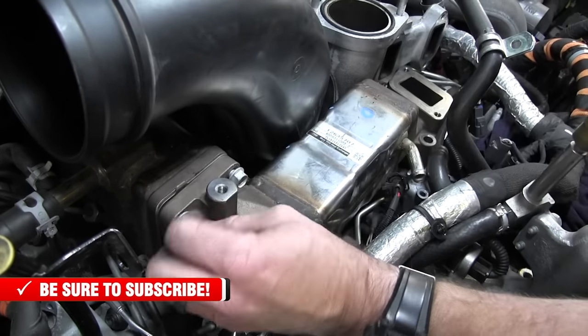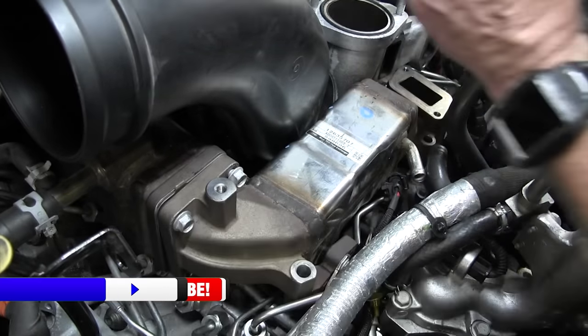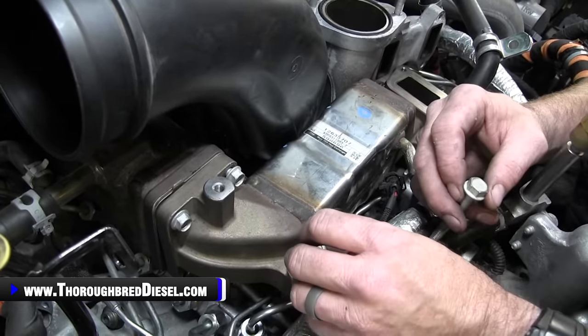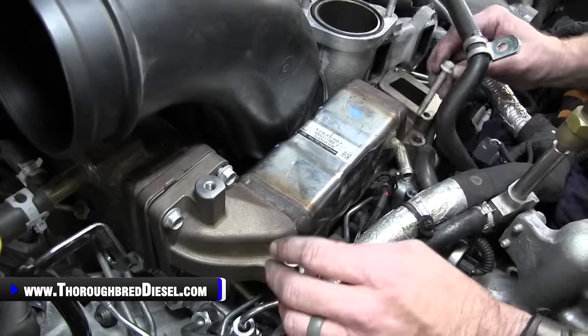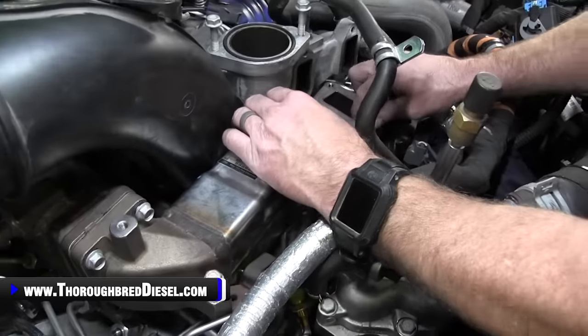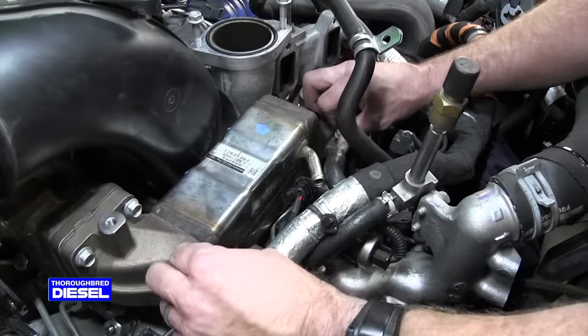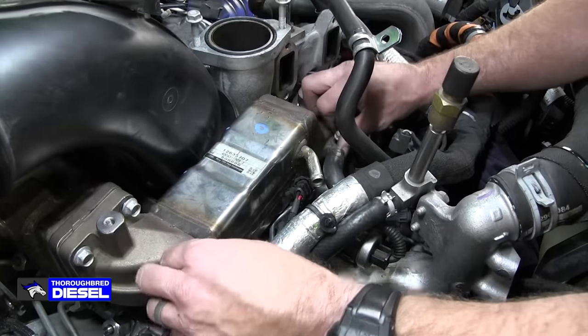There you go. All right. Now you have a shorter bolt and a longer bolt. The shorter bolt goes here. The longer bolt goes on the driver's side. Those are the two bolts for the hold down on the EGR crossover.